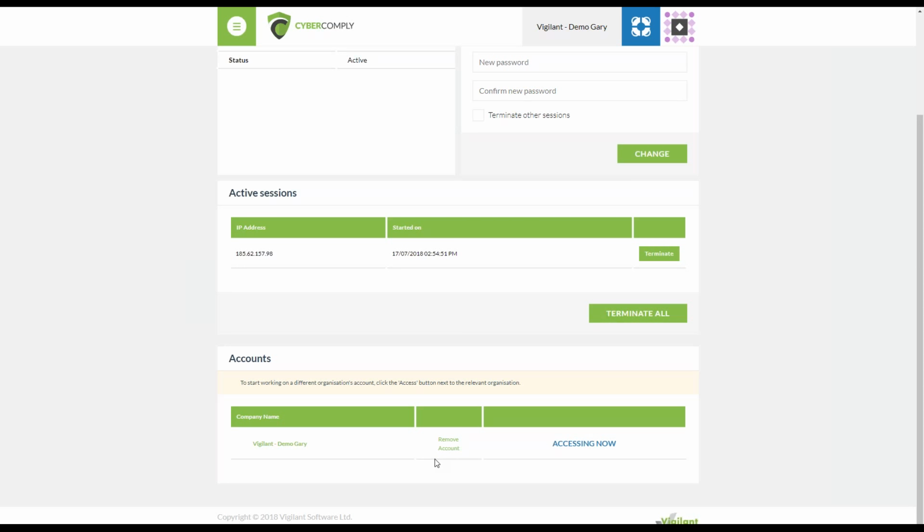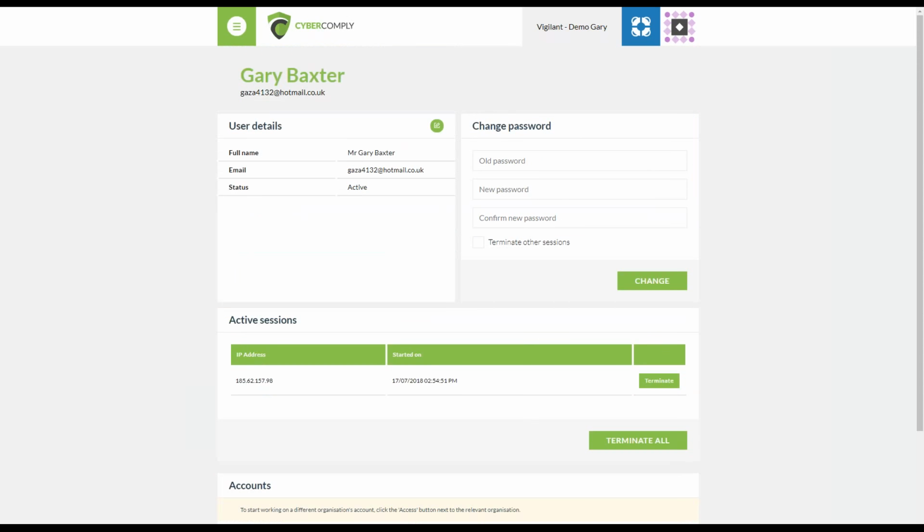where you will be able to view all of the accounts and essentially your clients or customers that you currently have access to, or which ones you do have access to, but they've chosen to revoke your ability to access until you're on site with them again. It will then give you a status as to which one you're currently accessing, and on the left-hand side, you'll have a list of the company names. If you wish to remove yourself from their account, and then finally there'll be an access now button here to switch between accounts individually, and it saves you having to create a number of different email addresses, which used to be a slight setback before this update was released onto the tool itself.